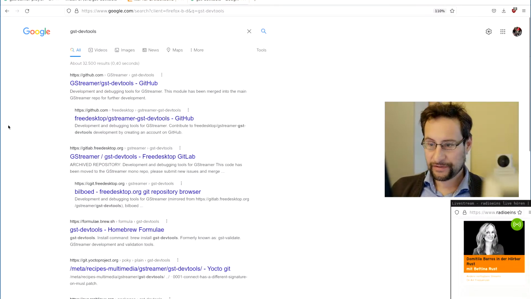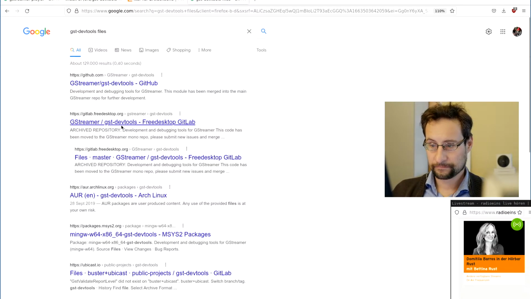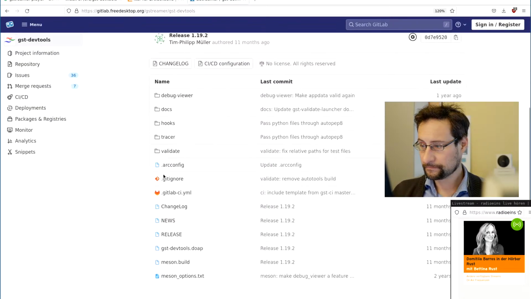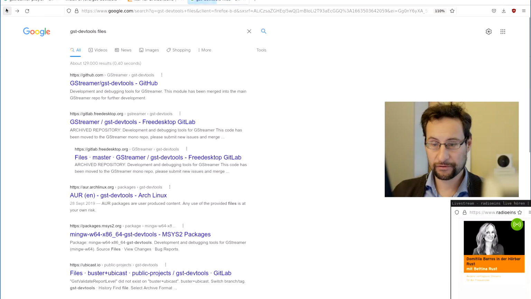Yeah, and of course updating the dependencies. It says debugging tool, so that does not really look like it.